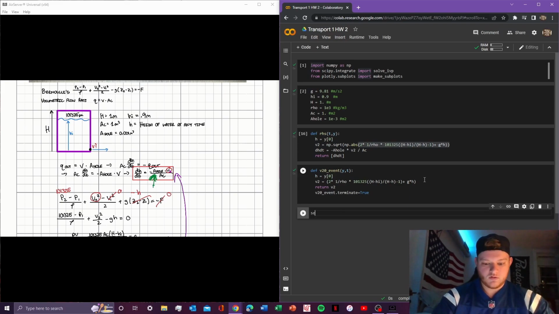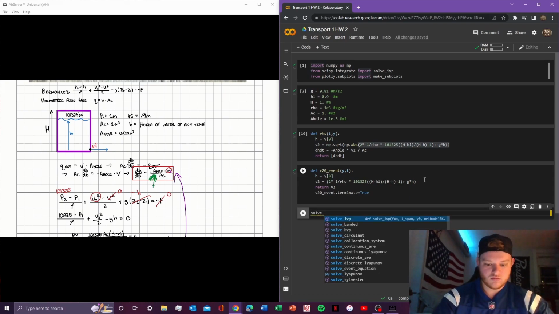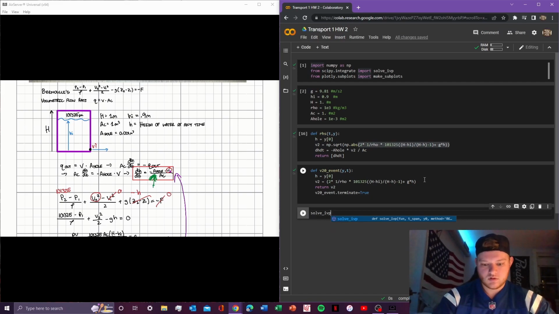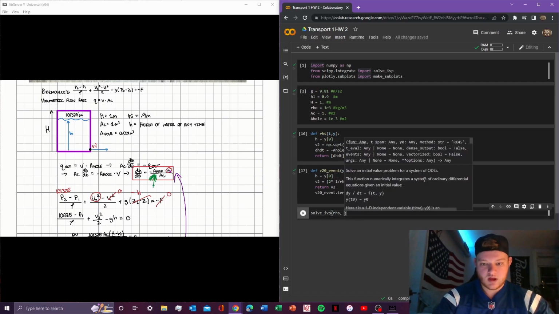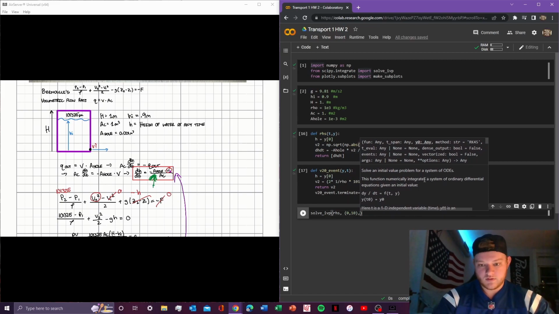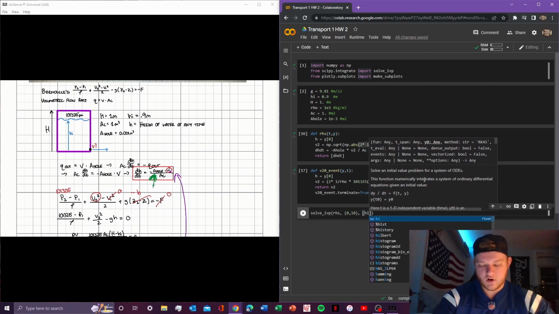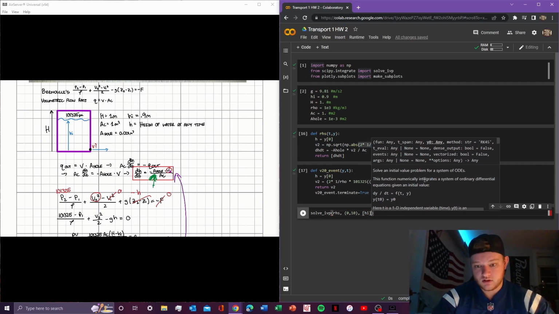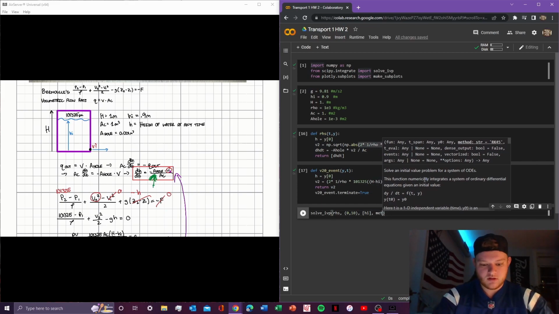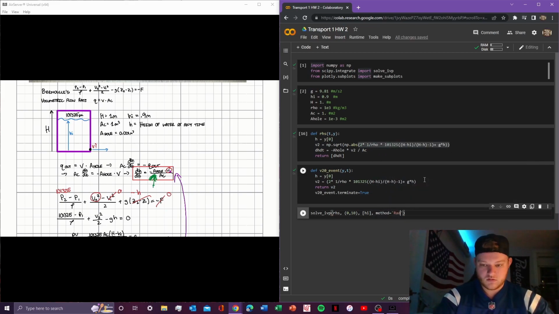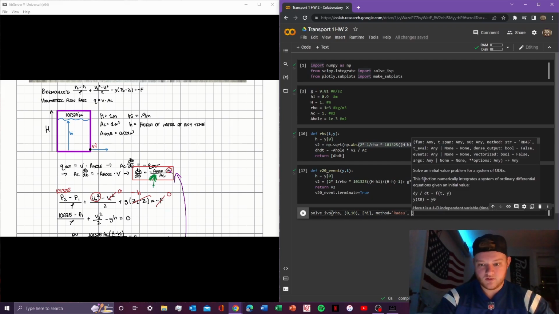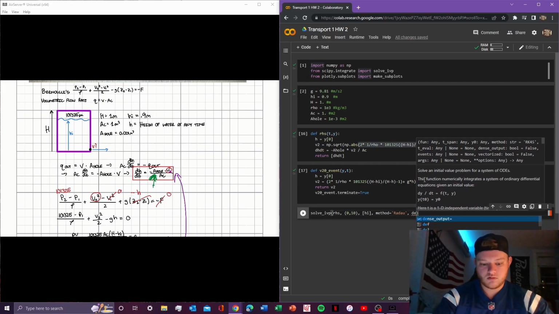Now we are going to solve the integral, which is the right-hand side, our bound 0 to 10, starting here, the initial height. Our method is going to be Radau, because that's what it always is. Our dense output is going to be true.